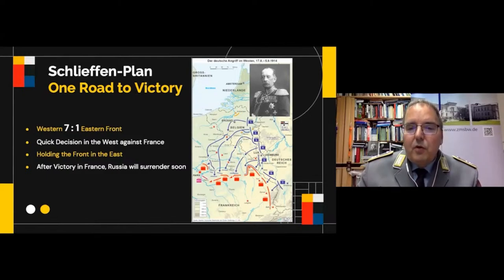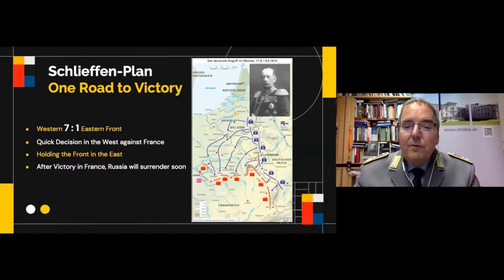And the idea was, Russia is a big state, not so well organized like France. The train system, the soldiers, they had to organize mobilization. It lasts a long time. And on the other side, France is an enemy which is normally like Germany. They prepared for mobilization. It's a matter of hours, perhaps, or several days to mobilize the army. And so the Germans thought, of our eight armies, we put seven armies to attack in the west, and one army is more or less left alone in the east to defend the east.